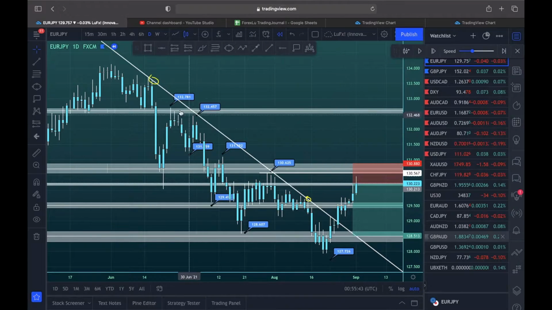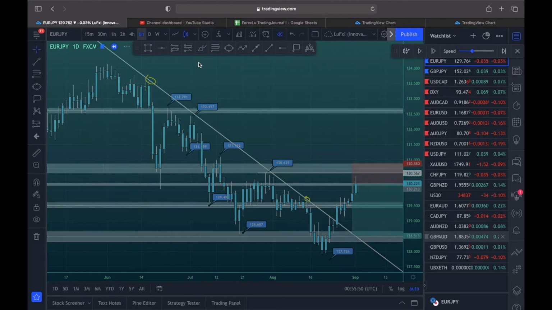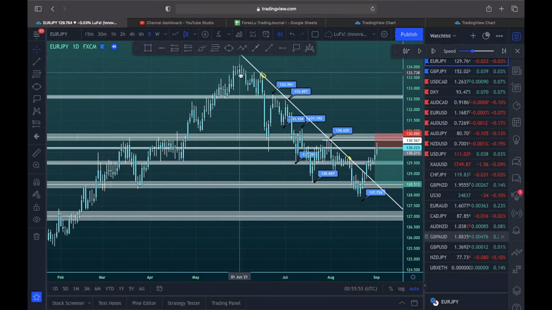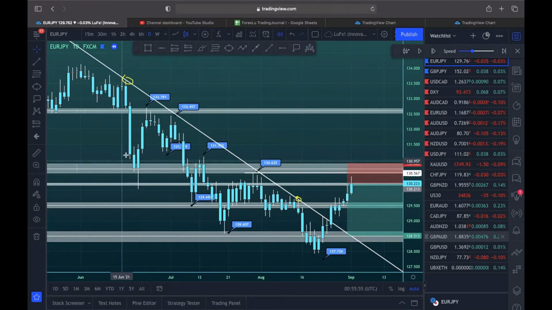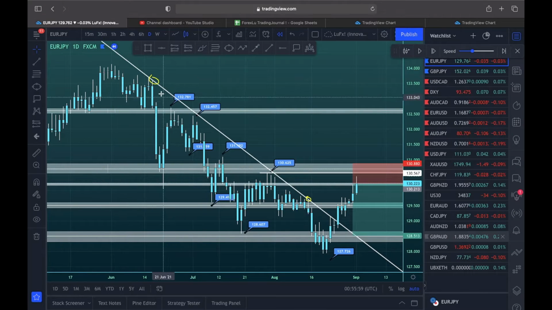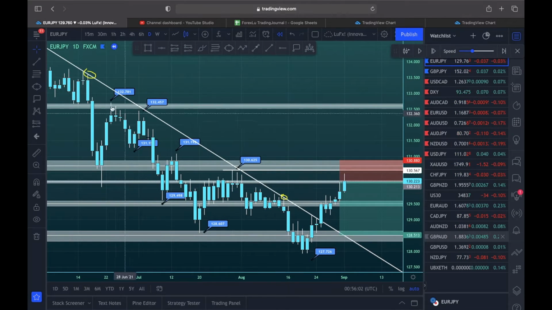And like I said, this is basically a break of the third trend line touch, retest of the previous higher low. And let's go down to the 6 hour. Or let me explain it one more time before I show the trade. So we were in this bullish uptrend, and then we broke market structure, and then we started forming bearish structure, right? So we have our high, low, lower high, lower low, lower high, lower low, lower high, lower low.